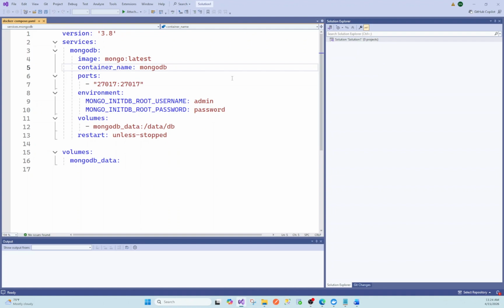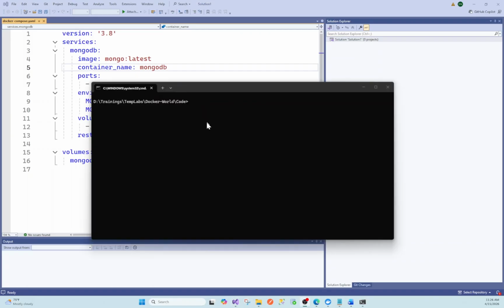So this Docker Compose is a huge file which contains all your component details, and with a single click you are going to run and execute all those commands in your Docker Desktop. So now run the command and create the images and containers for the Mongo.